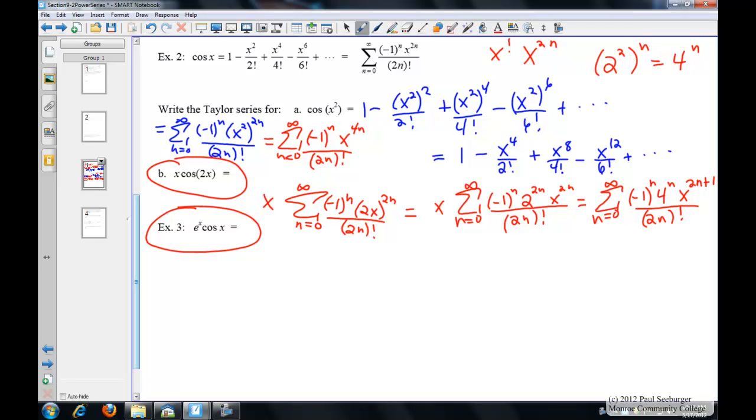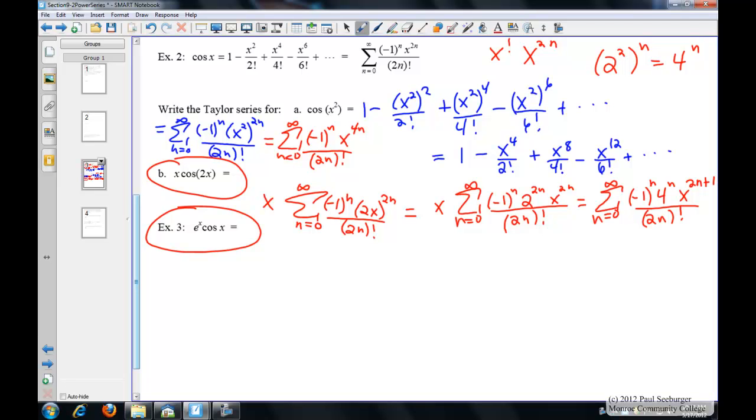Yeah? For the B that you just did, we don't have to figure out what 1 minus x to the 4th over 2 factorial plus x to the 8th... we don't have to put it in? I see what you're saying. So what I did this time, remember how we first put it in here, which I think is easier? Yeah. And it's helpful to show. I think if you're going to do this in the final, this is probably the way to go with it. Okay? But once you know what you're doing, you can put it directly into the series as we did second in this one. Right? This time I chose to do it first just to sort of shortcut the process and to save some space and time here.